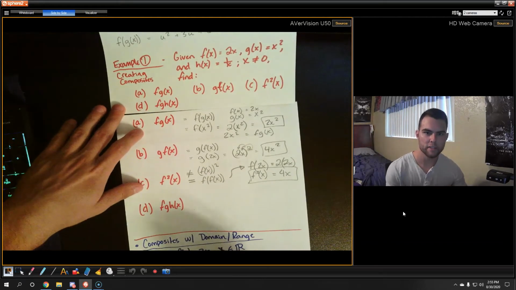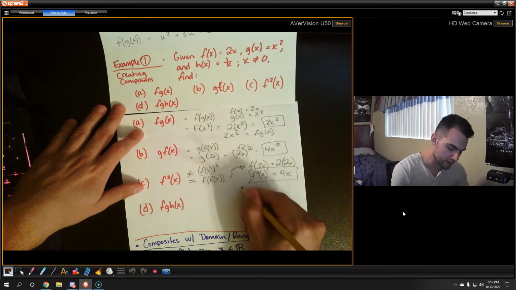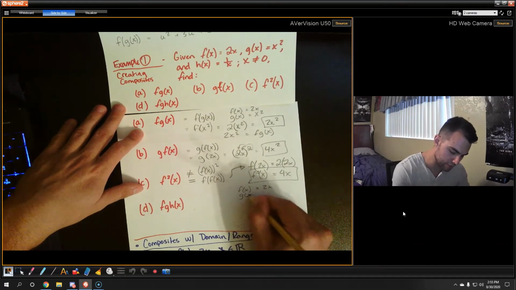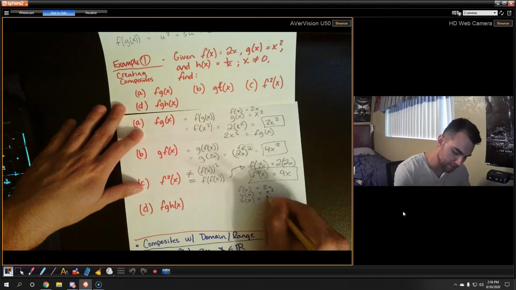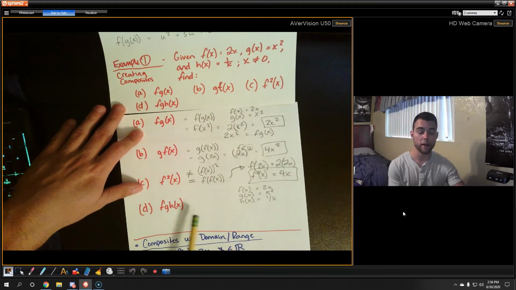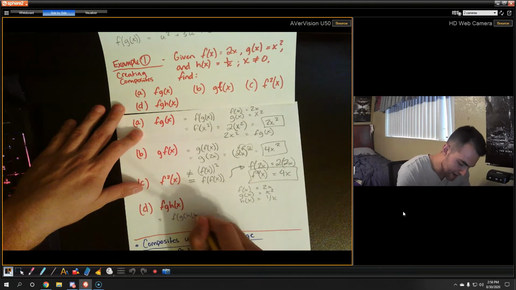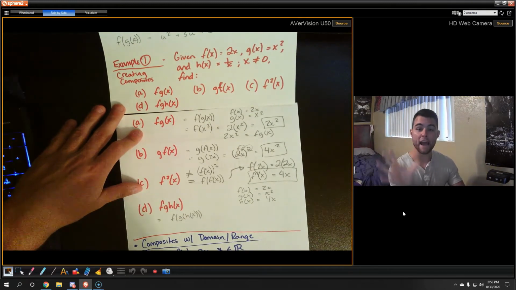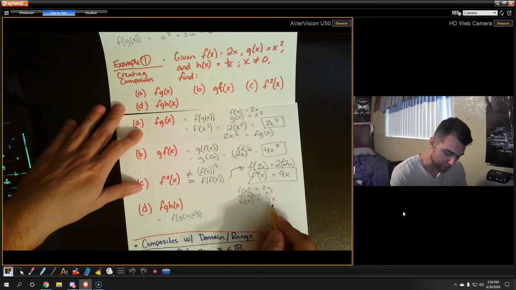But you don't have to limit it to just 2 compositions. I could do 3 compositions. Okay? So again, I'm going to rewrite this because I want us to have them. F of x equals 2x, g of x equals x squared, and we also know h of x equals 1 over x. We go from right to left, okay? This is the same thing as f of g of h of x. And we're going to work inside and work our way out, okay? So let's see what h of x was. It was 1 over x.